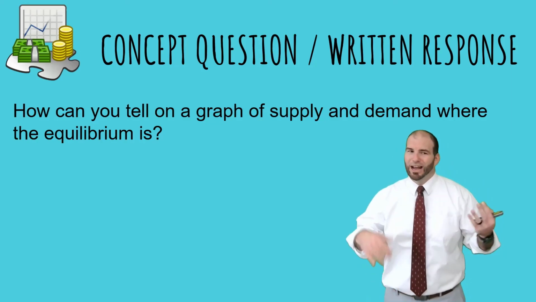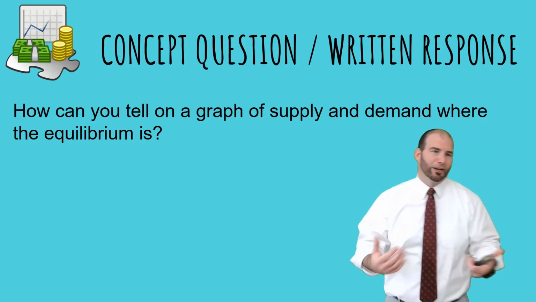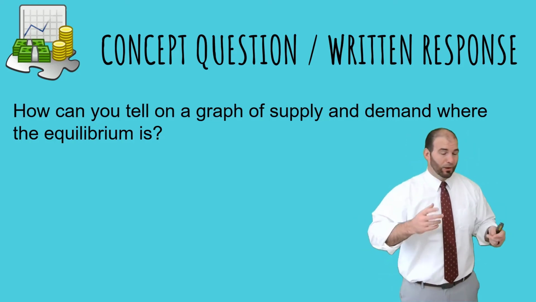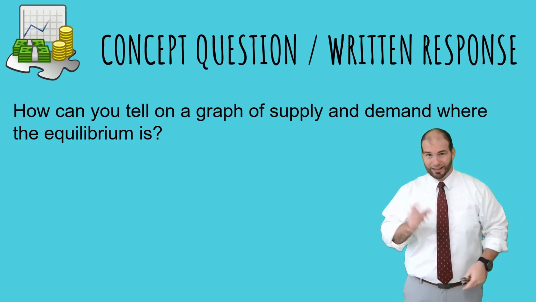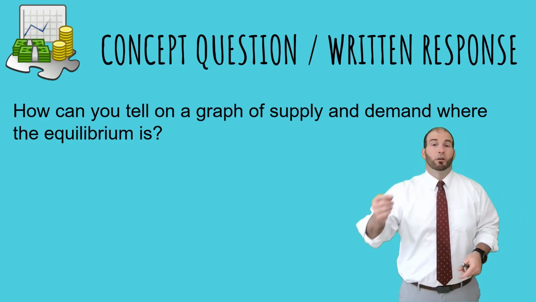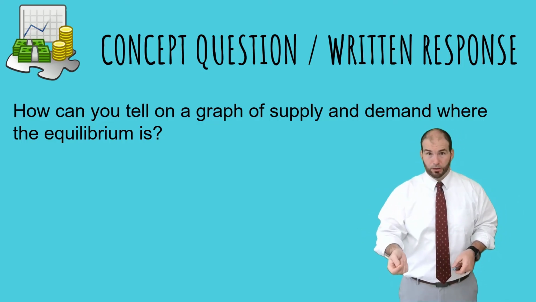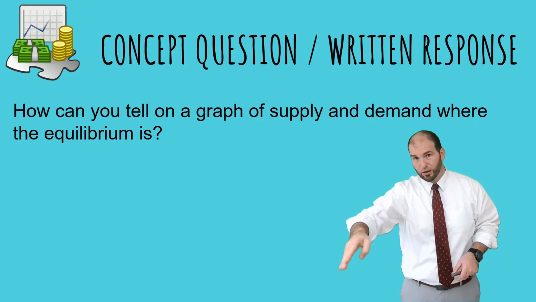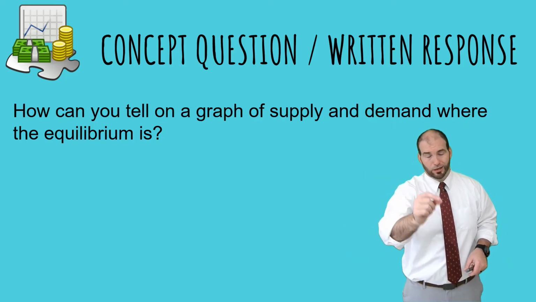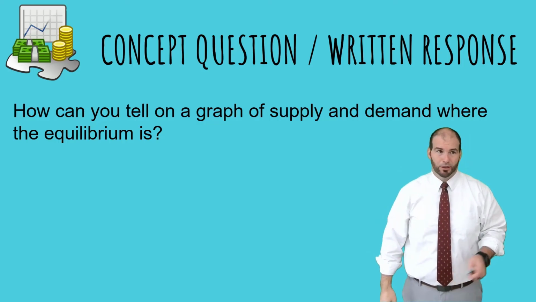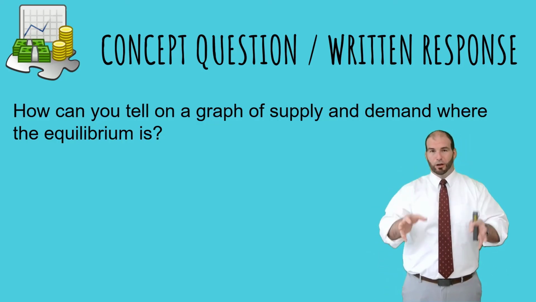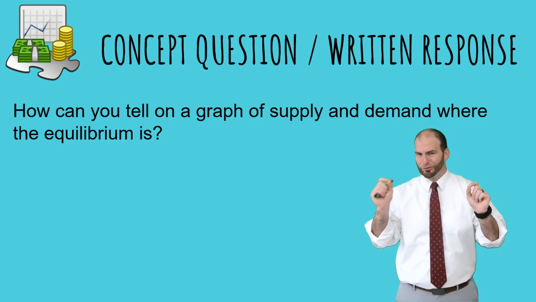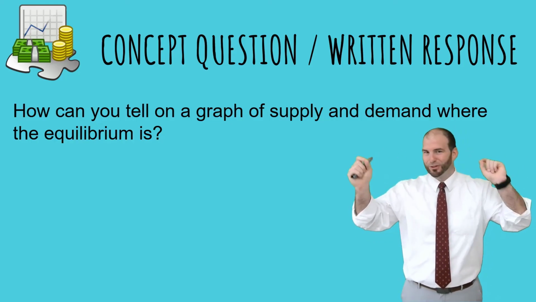So the question is, how can you tell on a graph of supply and demand where the equilibrium is? It's where they intersect. Whenever you see a graph with two lines and they intersect, that intersection means something. In economics, that is the equilibrium. So supply always goes up, demand always goes down. Where they cross, that is the equilibrium. So hopefully I didn't break your brains too much there, because economics is a whole different world of science, and it feels like you jump back and forth, doesn't it?